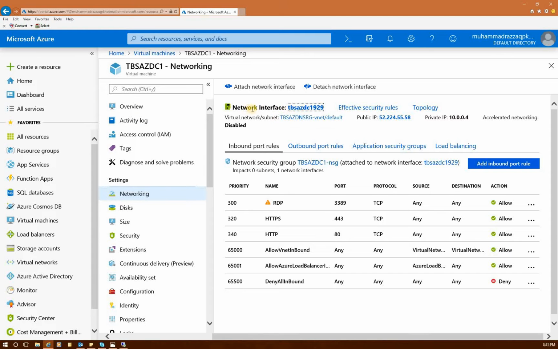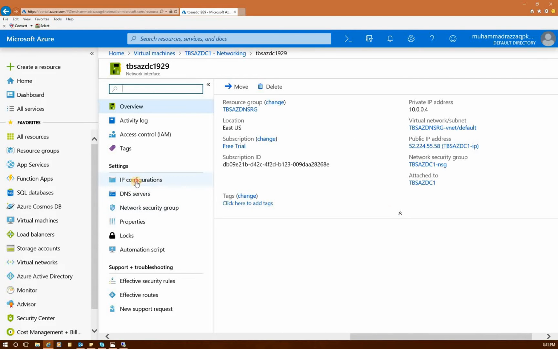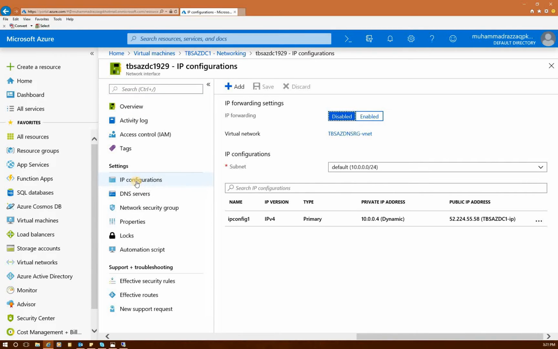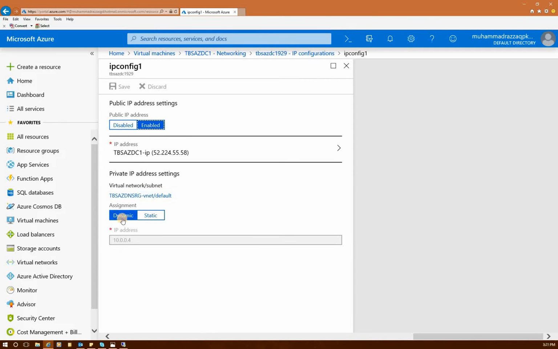So, network interface. Click on network interface and click on IP configuration. And here's my ipconfig1, so let's click on that. As you can see right now, the IP address is dynamic. We need to make it static. As soon as you click on static, it'll let you change the IP address.